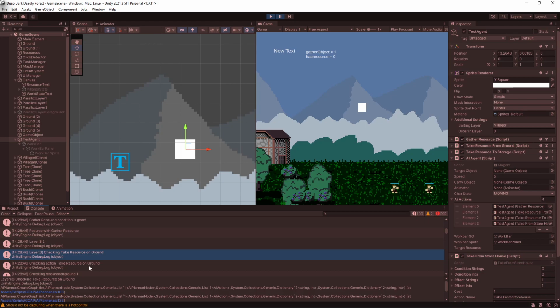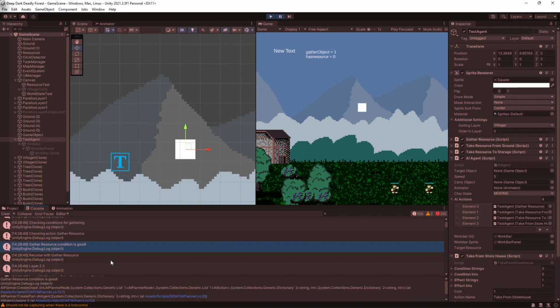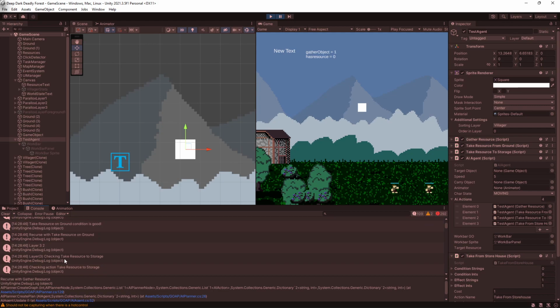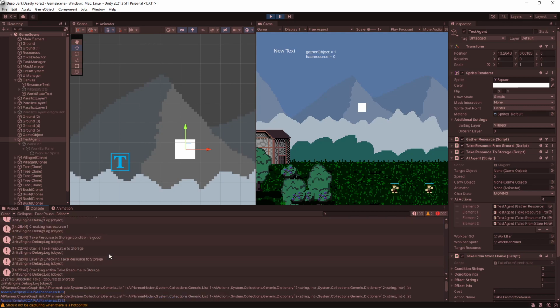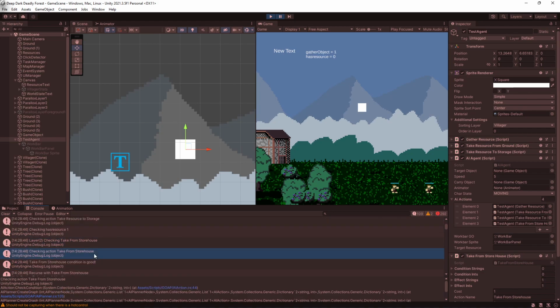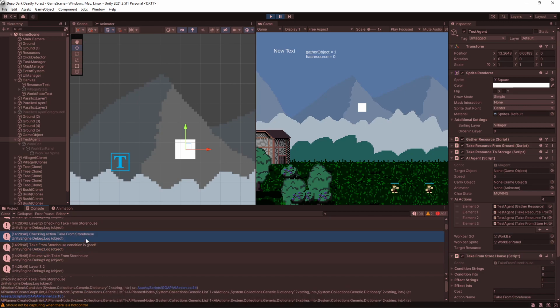Check resource. Let's start at the top. Checking the resource. Take resource to storage. No. Let's see. Take from storehouse. Take from storehouse. Checking action. Take from storehouse.